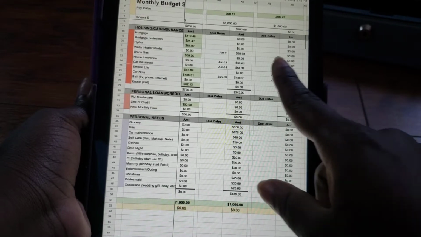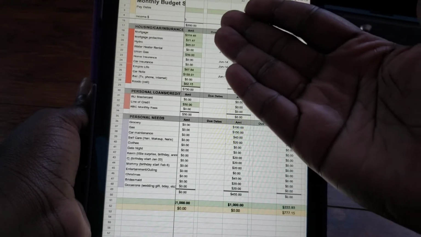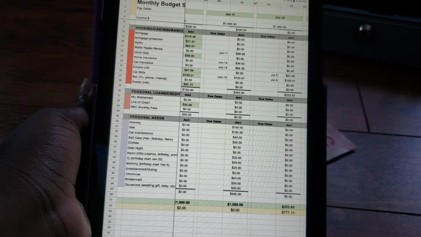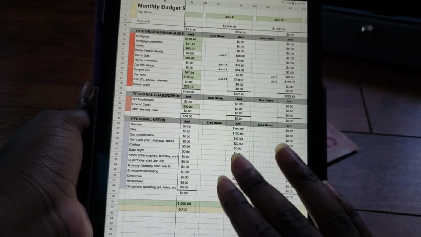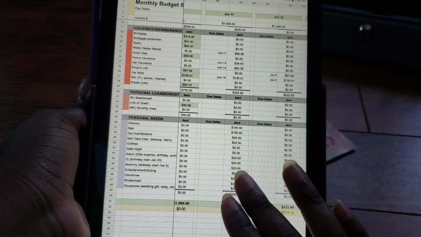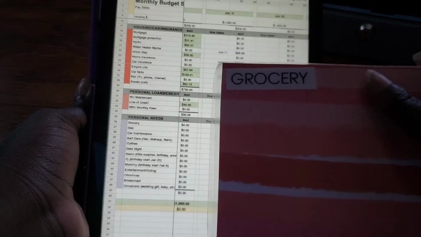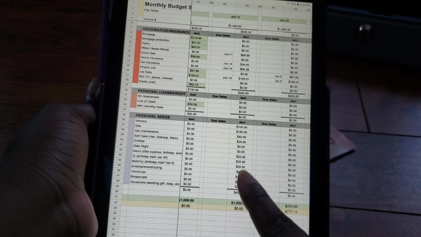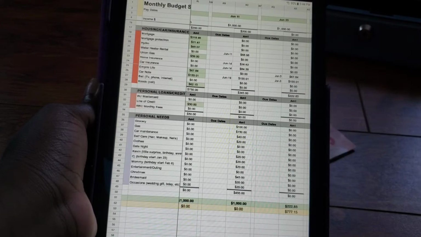Okay, so on the top here, June 11th is when I got paid. We'll say the income is $1,000 after taxes. These are fictitious numbers, guys. But the cash envelopes, here it is down here, and what I will be stuffing into each of my beautiful envelopes. $455 of my paycheck is to go into the envelopes.